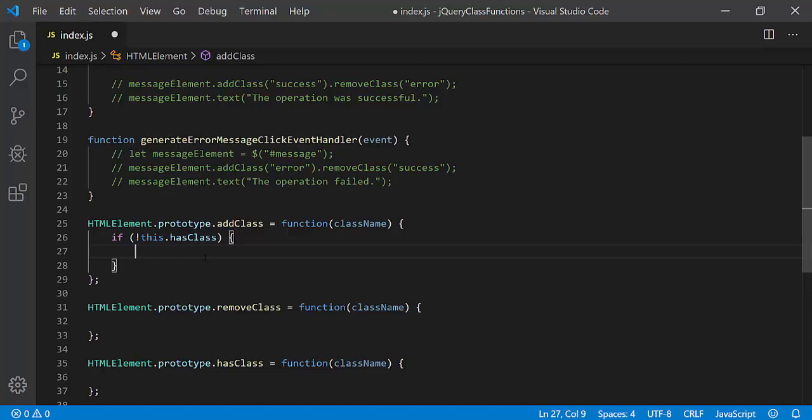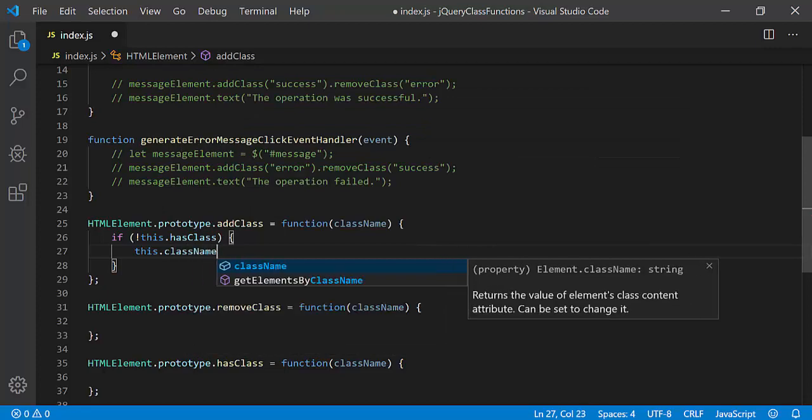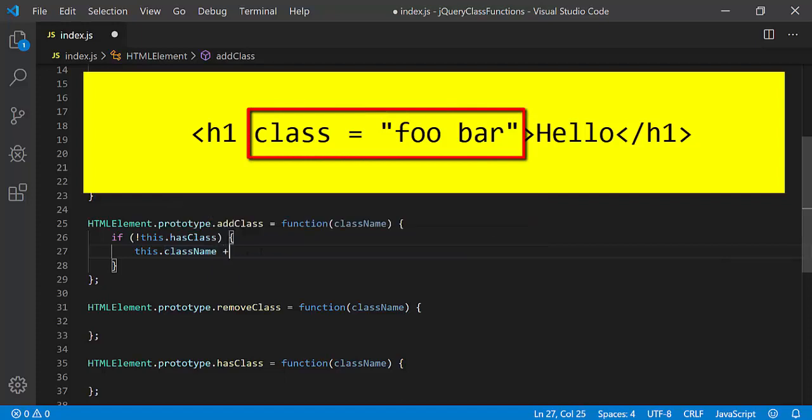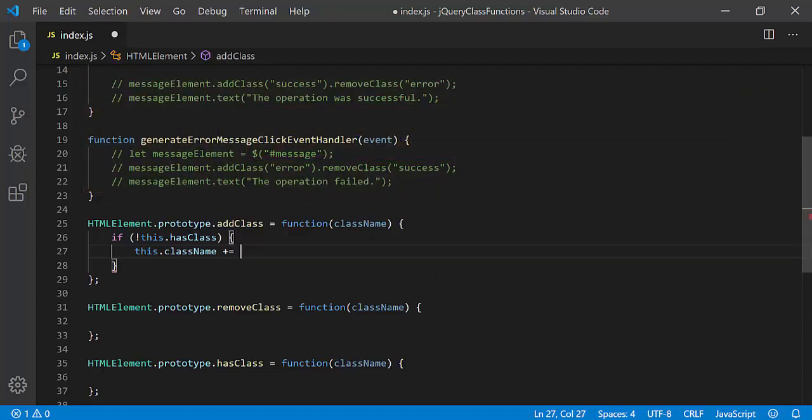And the attribute class of an HTML element is denoted by a JavaScript property named className. So className gives me access to the class attribute's value, and to that I would just append the string, but I can't just append this, I need a space in between, so a space plus className, this argument className. Or I can write this as an interpolated string with a backtick, a space, and the expression this way. That's one way of doing it.